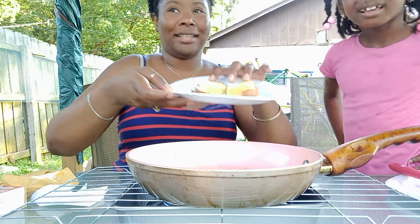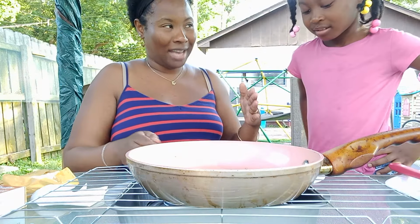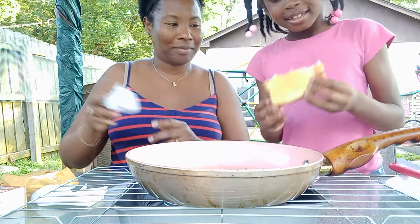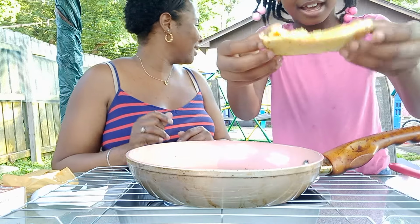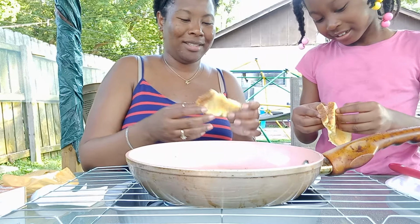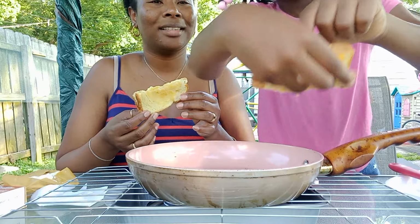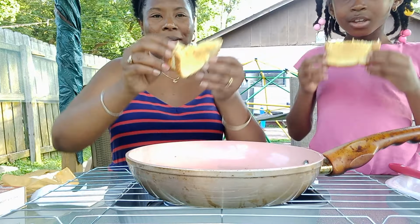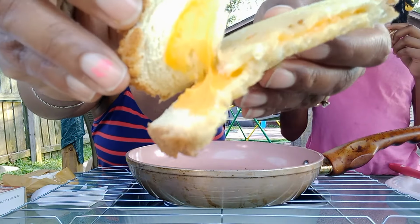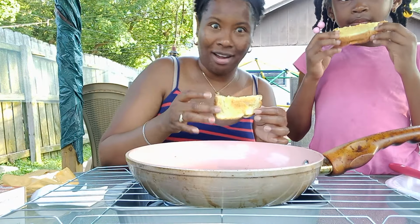Okay, guys, we cut it this way, which is the ugly way. We should have cut it that way. And here it is. It's hot, remember? It looks so good. And here's the cheese, it's melted. The cheese melted a little bit. Yeah, it melted a lot. Look, it melted. Dollar Tree cheese melts, guys.